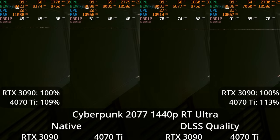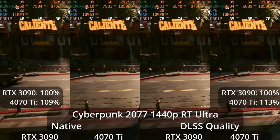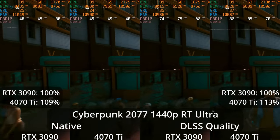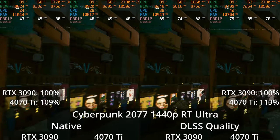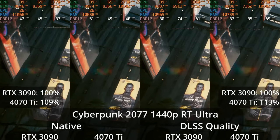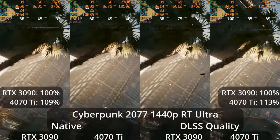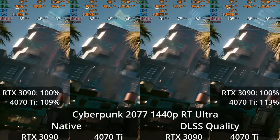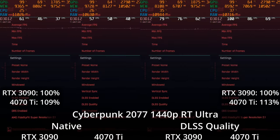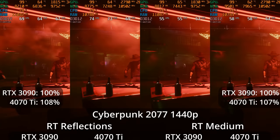respectively, and the 4070 Ti's lead increases to a 13% lead over the 3090, which I think is actually a little bit more significant. Like, its 1% lows are around 70 versus around 60. It's fairly noticeable. So we can see that not only does it have a good lead here, the DLSS, again, seems to accelerate that since it performs better at the lower resolutions.